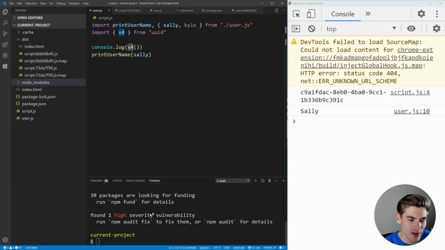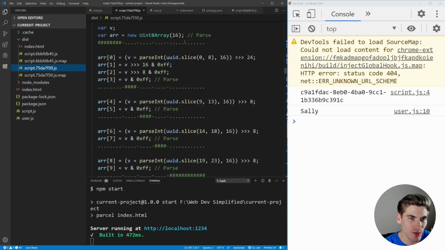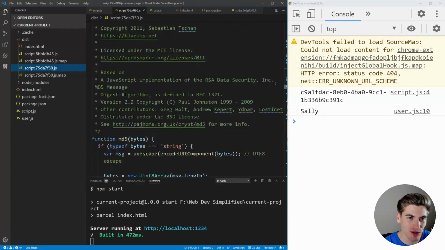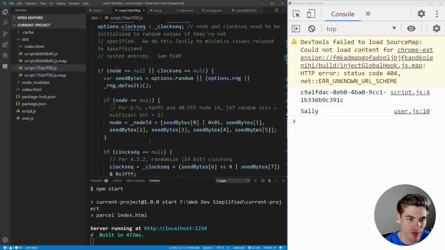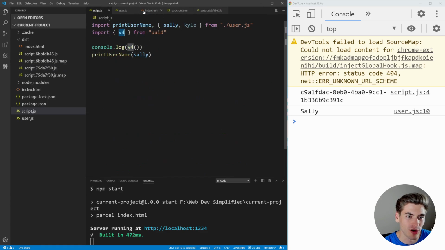And if we look at where this is saved, if we come over here, you can see it's saved inside of our script files, which is this 74D whatever. Inside of here, we have our code for uuid being bundled up. It actually just took the library and pasted it in here. All this crazy code in here is, here's v1, we have v4 somewhere in here. It just pasted that inside of this, bundled it all up into one JavaScript file so it could serve and be super quick that way.